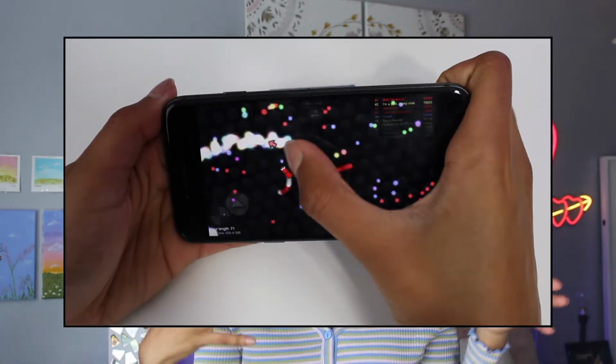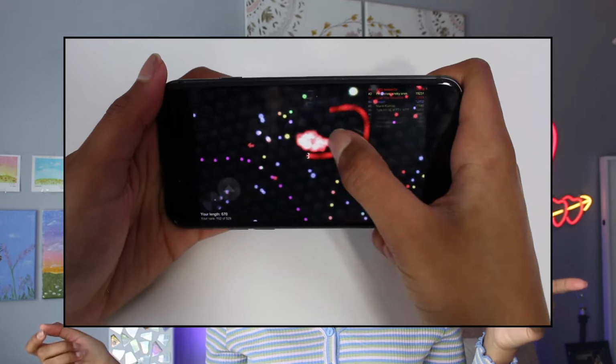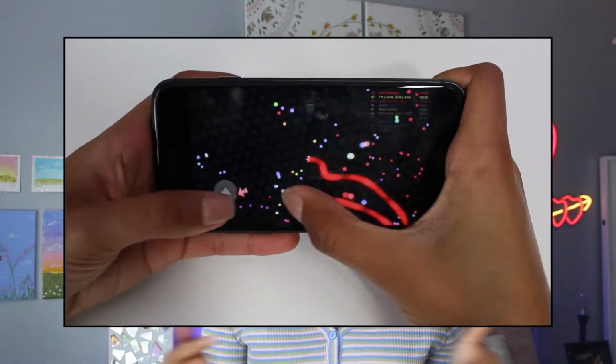And you have to try to get other snakes to ram into you, and that will kill them. And when they die, that turns them into more food. So you eat that and you get even bigger. The goal is just to get bigger and bigger so you get higher up on the rankings. It sounds so stupid, but it's fun, I promise you. And you can circle them in to try to trap them in the side of you. That sounds so weird. I don't know how to make this sound normal. Just download it and you'll see what I'm talking about.